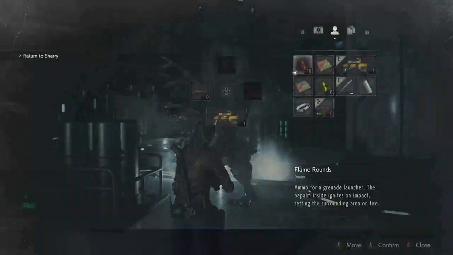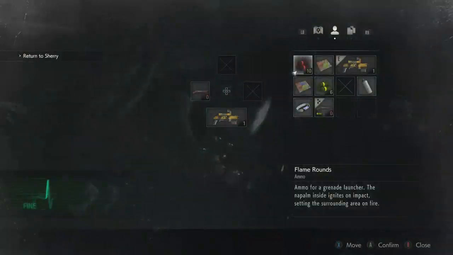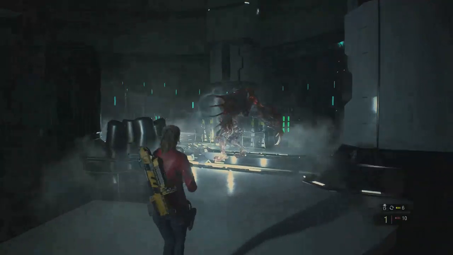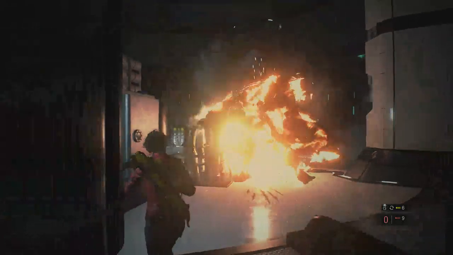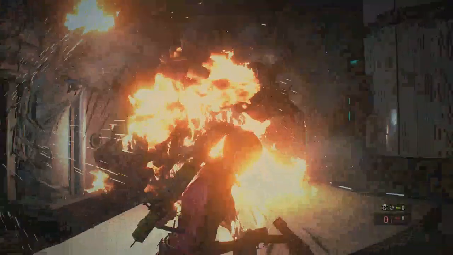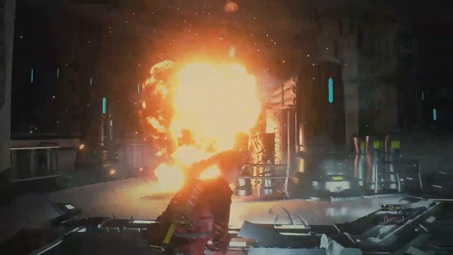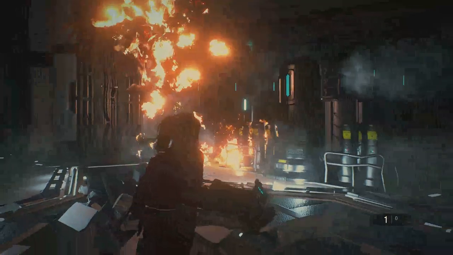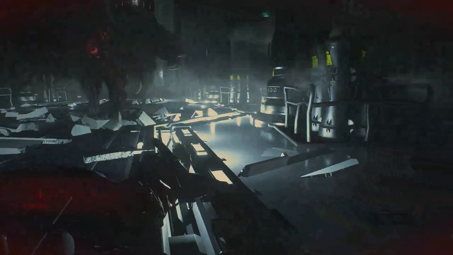That's weird. Okay, I don't know what's happening. But I'm just gonna knife him. I think he's trying to grab this, so I'm just gonna knife him. Looks like it broke. That's okay. Now we're just gonna switch back to the flame rounds. Try not to get hit. Dang, okay, got hit right there.